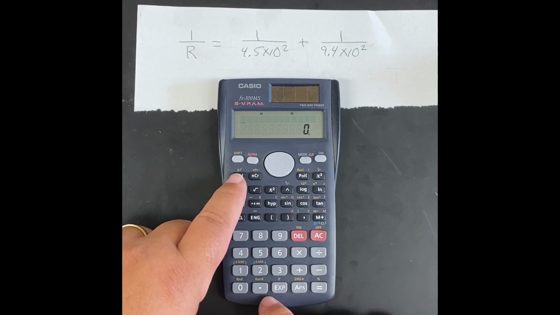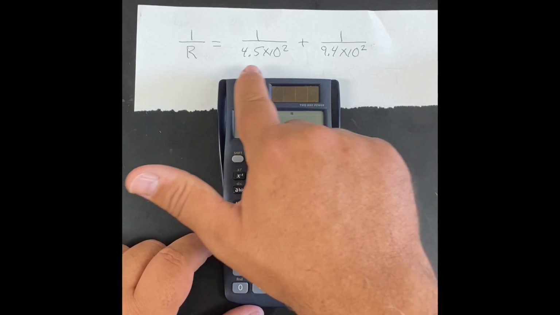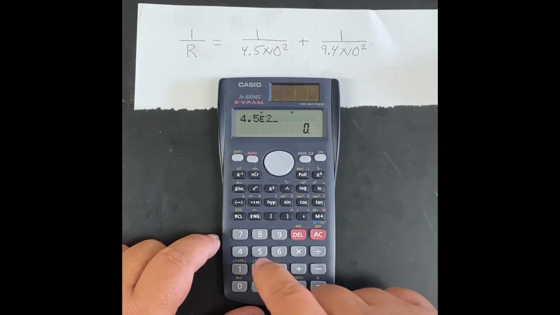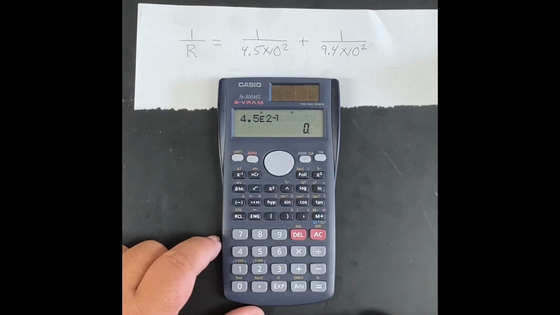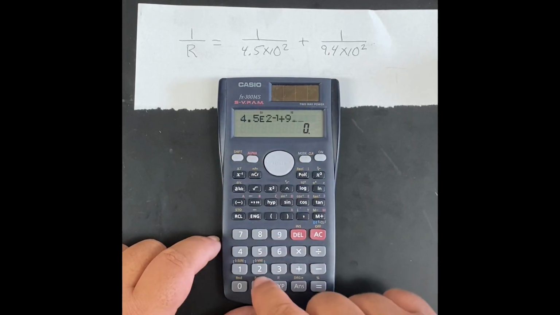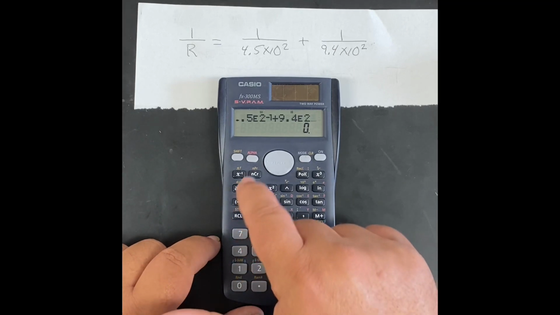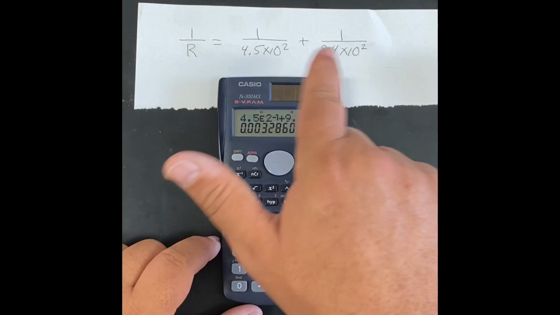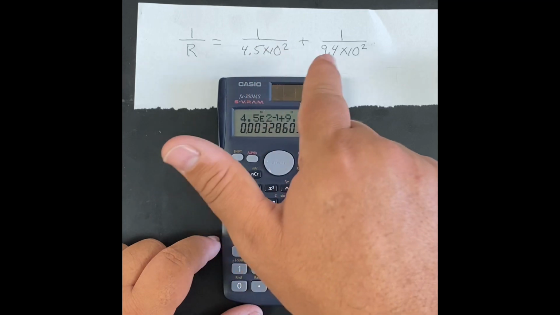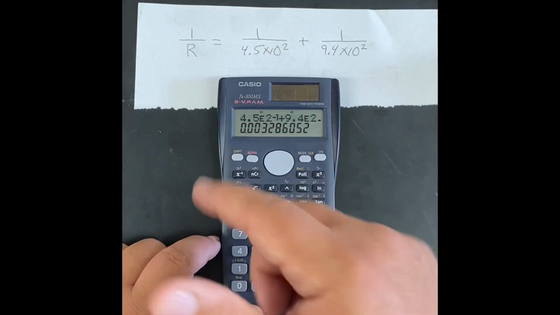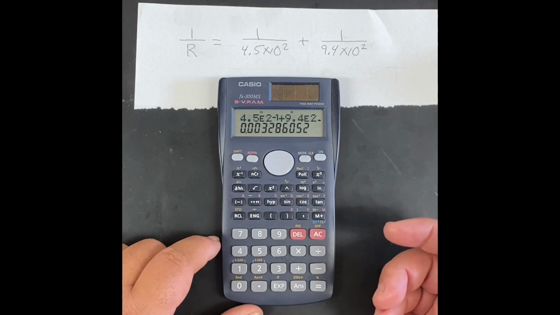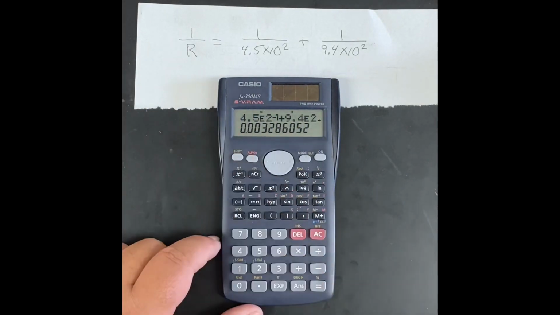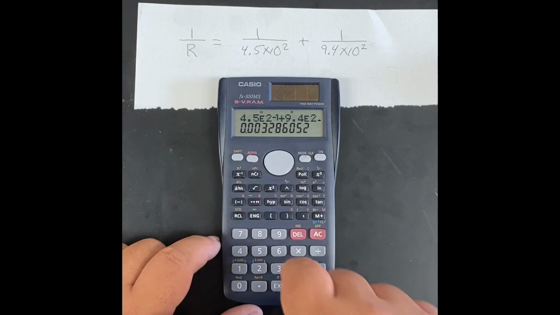Okay. The other calculator that's backwards would have a 1 over x calculation. So let's take a look at this. We're going to put this number in first, 4.5 times 10 to the 2, and then we're going to hit our inverse button, plus second number, 9.4 times 10 to the 2, inverse. Then add them up. Now what we did is we added up the sum of these inverses, right? But what that adds to is 1 over r. We were looking for r in this calculation. So how do we go from 1 over r to r? We take the reciprocal again, hit the inverse button one more time after we've added them.